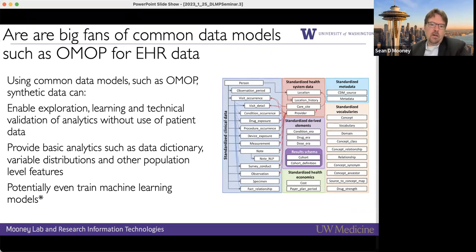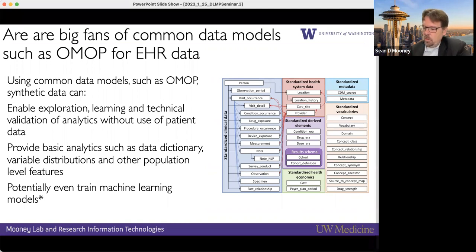We're huge fans of these emerging standards for how we structure electronic health record data for use for analytics and for research. One of the most popular of these models is called OMOP. It's sort of an esoteric name, but basically what it is a relational database that I'm showing on the right that can take visit-centric, patient-centric clinical records. So it's visit-based. So it's a patient with a list of all their visits, what happened in those visits, and what the outcomes were, if they're available. Very easy to build, enables exploration and learning, et cetera.